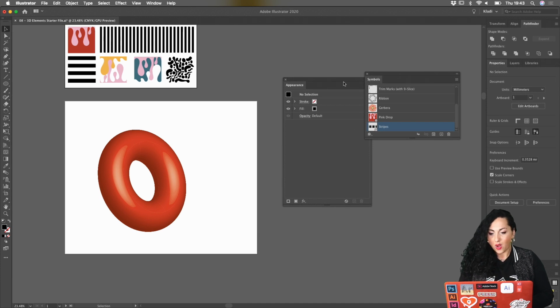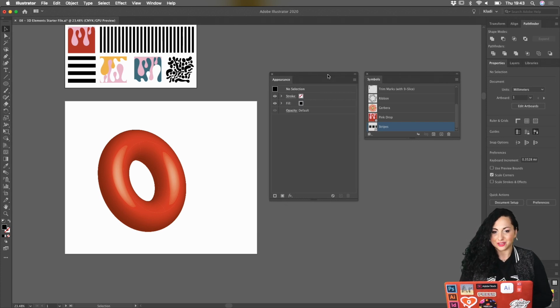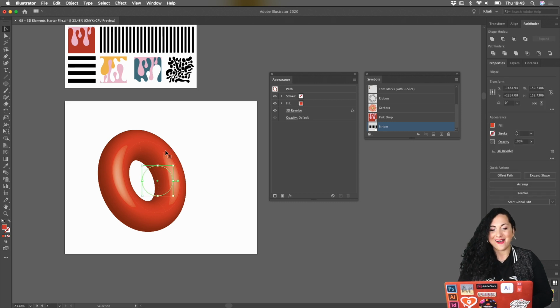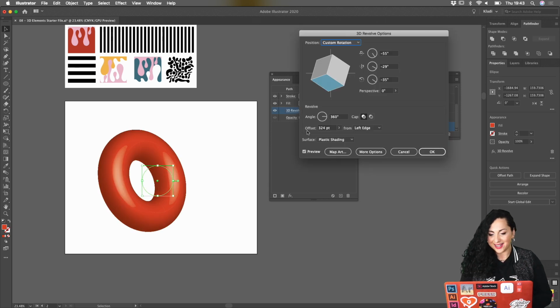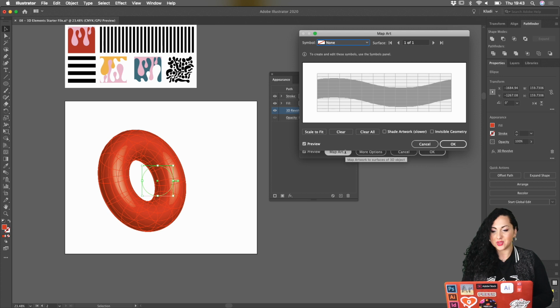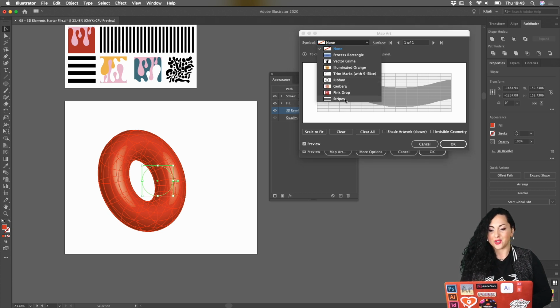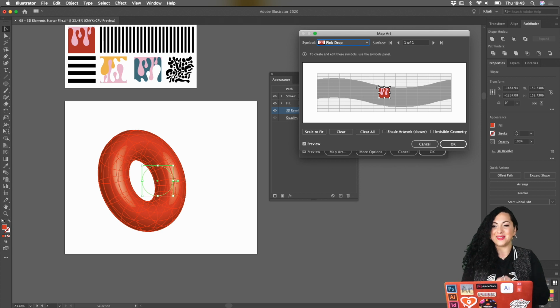so you can see that we have added our two graphics in our symbol panel. Now, in order to apply and map it in the 3D object, let's go and select our object and make sure that we go in the appearance panel, and we're looking for the 3D revolve effect that we've applied. So just click once in order to open it, and we click here. You guessed it, map art is the right place to go. So once we open the 3D revolve option window, click on map art to start to introduce the symbol. And as you can see, you already have here a prompt that allows you to choose one of your symbols. And because we've been very nice and we already put the symbol in, it's gonna be very easy just to select the one that you prefer.